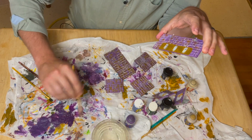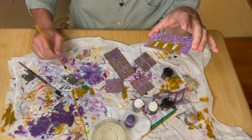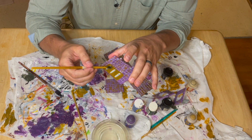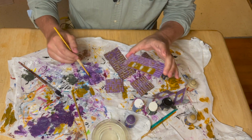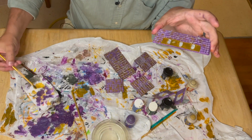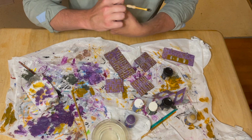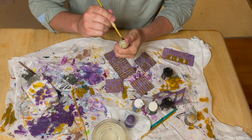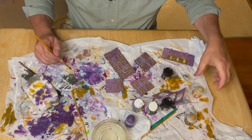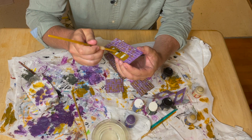Now, I'm going to get a bigger brush. I'm going to go back to this brush. And what I want to do is just bring this tone up a little bit. And it's too watery. You see how watery that is? That's not going to do it at all. All right, so get some of the water out of here and get some more paint. I'm going to put my paint down here near that water.